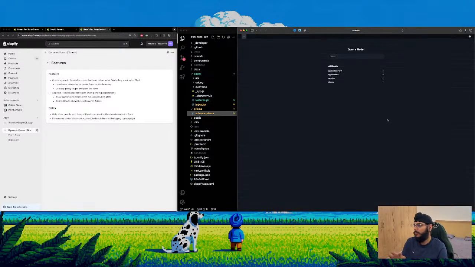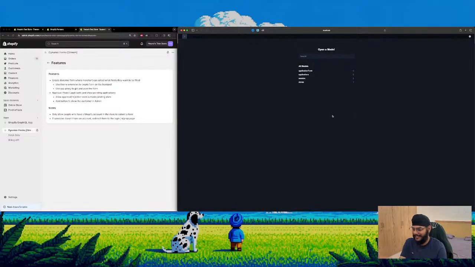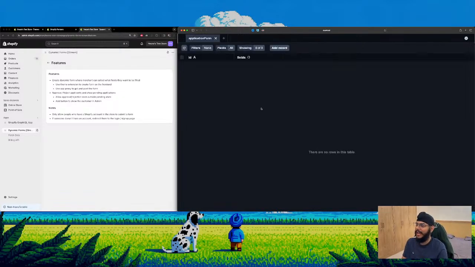Okay. Now bunx prisma studio. So now I know we all want to see what's actually happening and why I made the schema the way that I did. Well, we'll go back to that. Okay. Application form. What we have here is ID and fields. This is what stores all of our applications, right?